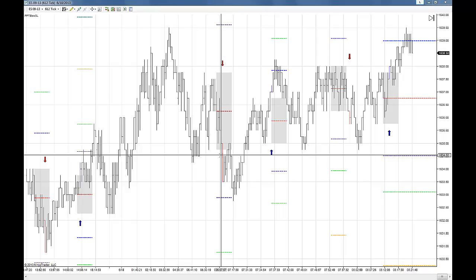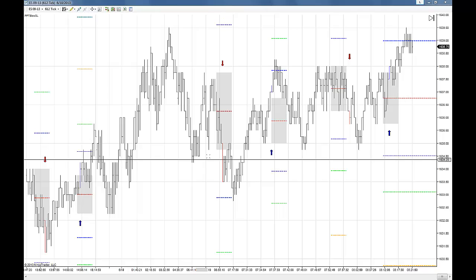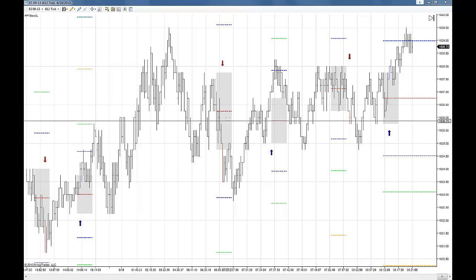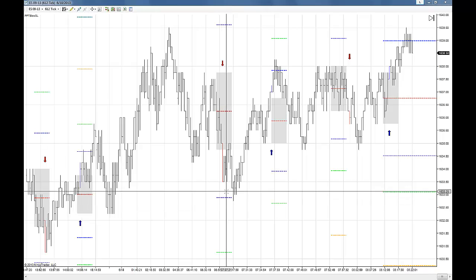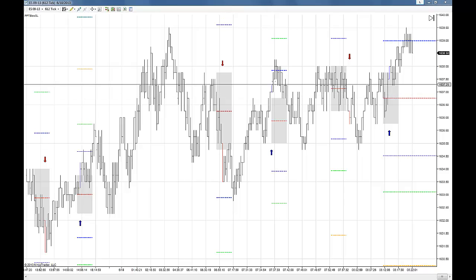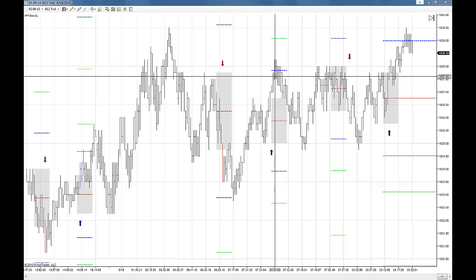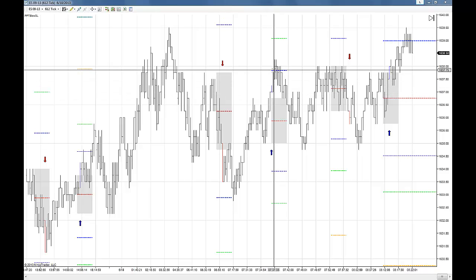Usually a limit as long as price is below it. Sell stop if price is above it. And then they pull out one tick above. That's all they do. They don't do anything else. So this one they would not have gotten in on because it reached the first target. So they would have missed out on that trade.